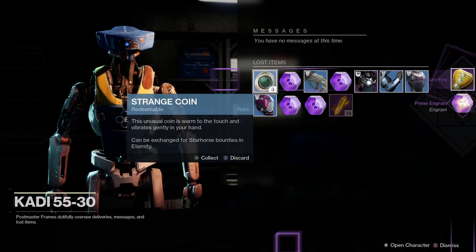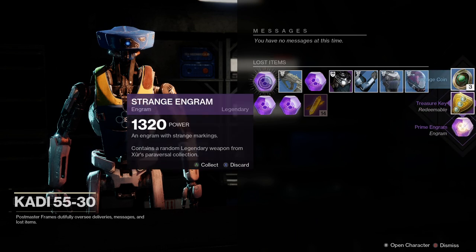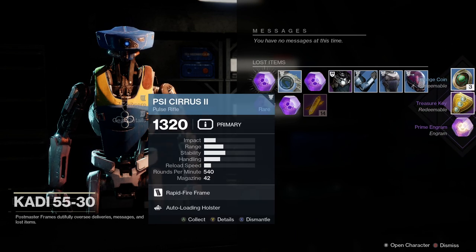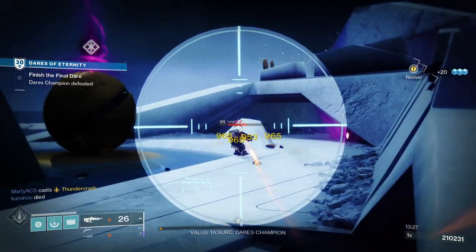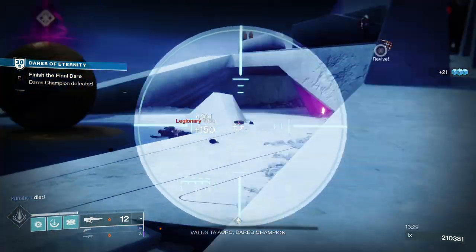So for step 3, you want to collect strange coins. Yes, strange coins are a throwback to Destiny 1, so we could use strange coins back then for an extra chance at an exotic drop. You'd basically consume a strange coin before a boss battle and get an increased chance for an exotic drop.